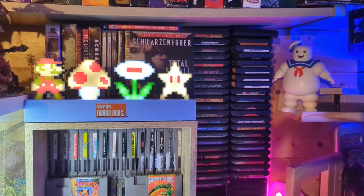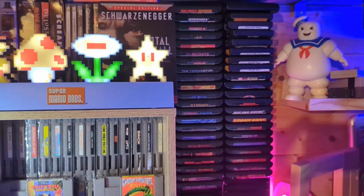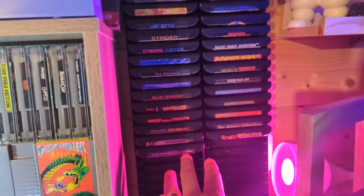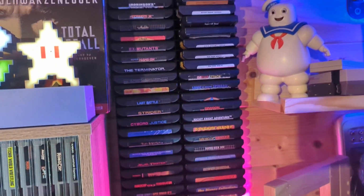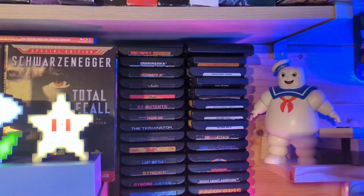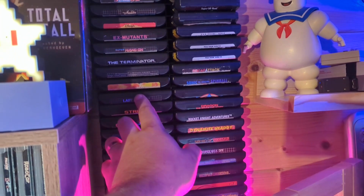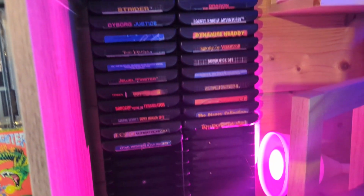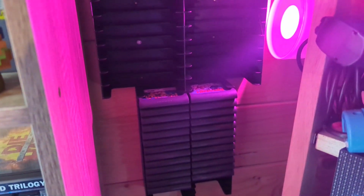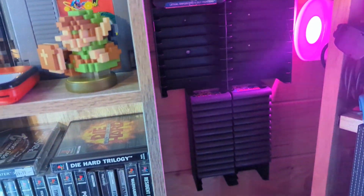Another change is we have this cabinet in place now. So 3D printed racking for all of these cartridge games. So I only collect cartridge only games. I don't collect the boxes. And it's nice with Mega Drive because all of the labels are showing the name of the game. So have these 3D printed rackings for them all to go in. Same with the Game Gear, just nicely 3D printed racking for all the Game Gear games to go into.